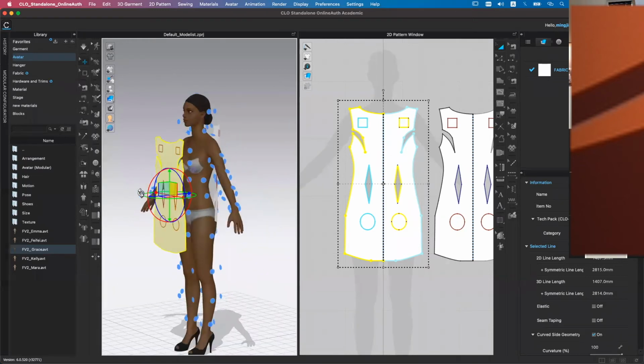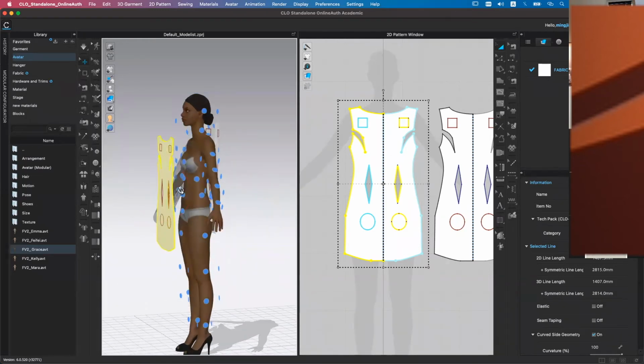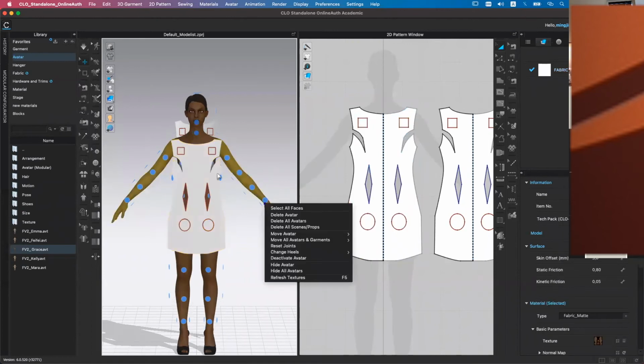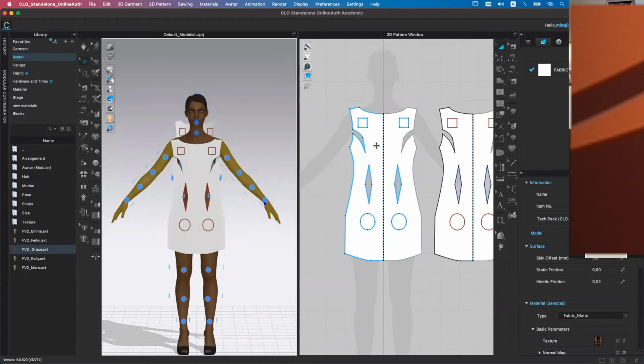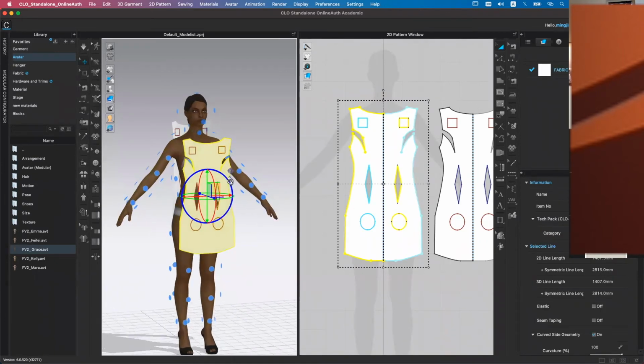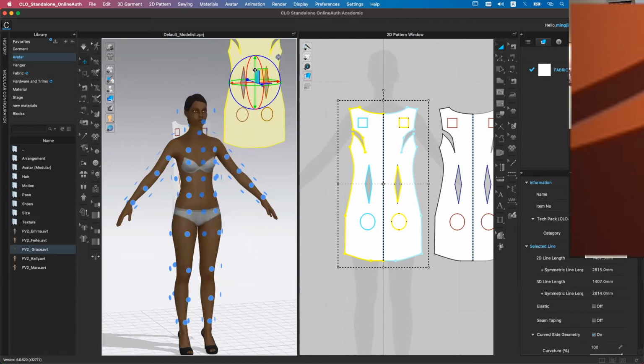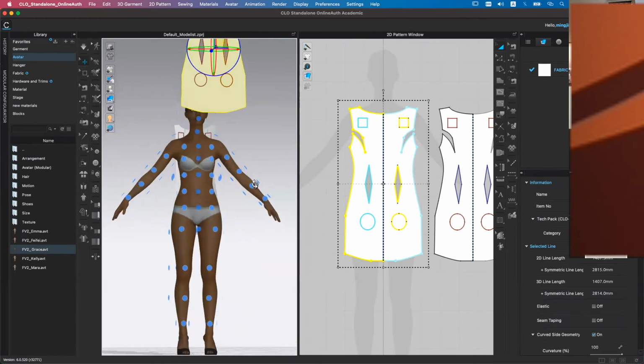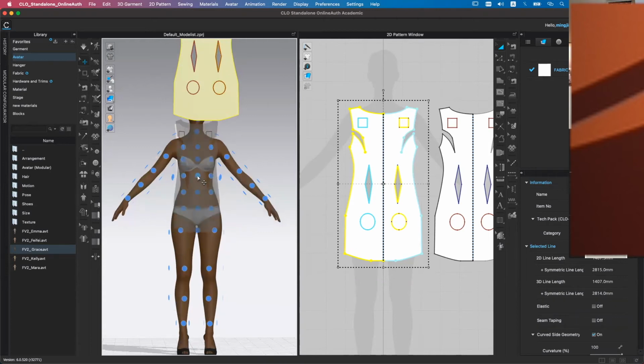Because currently you can't really choose the arrangement point properly because it's basically covered. So my suggestion is you move on to the 2D pattern tool, and then use this gizmo. Have you learned about this gizmo yet? Okay, yeah, good. And you use this gizmo to move this pattern away, and then you choose this point here.